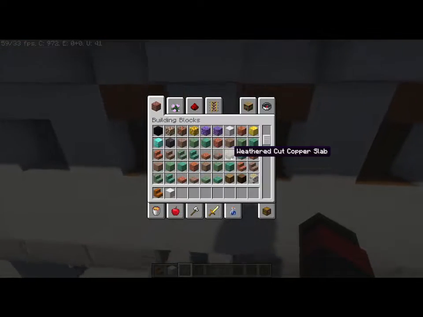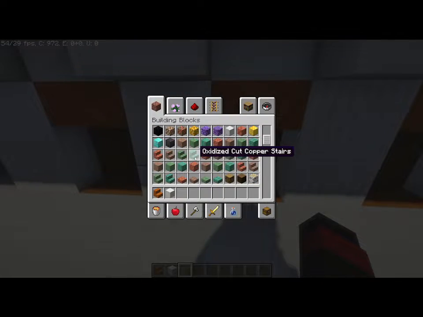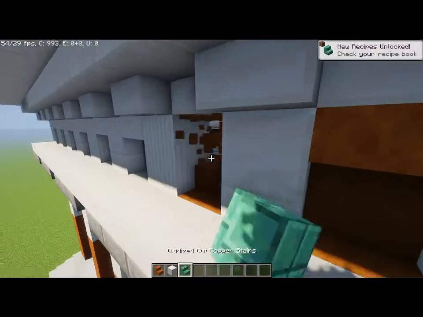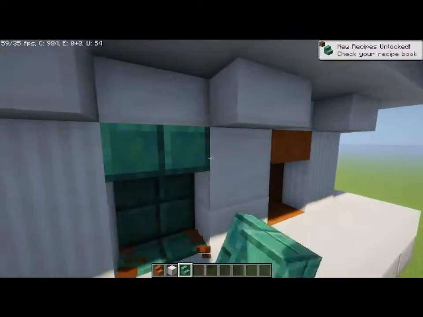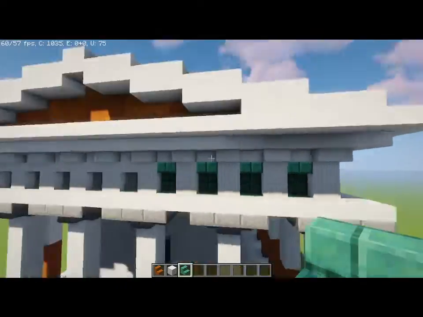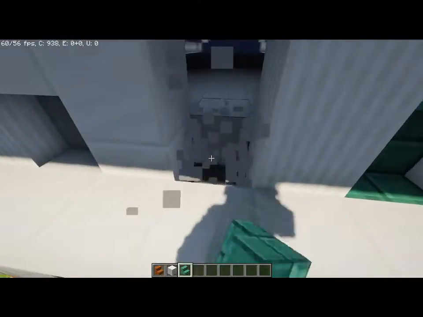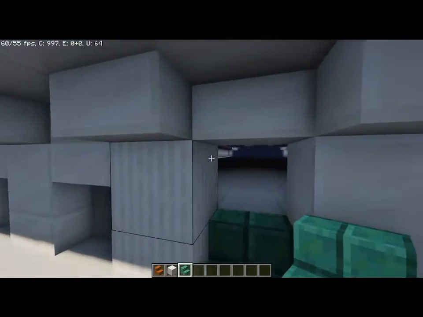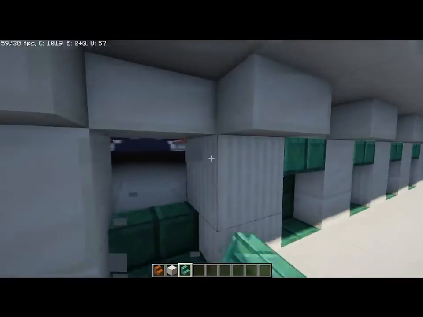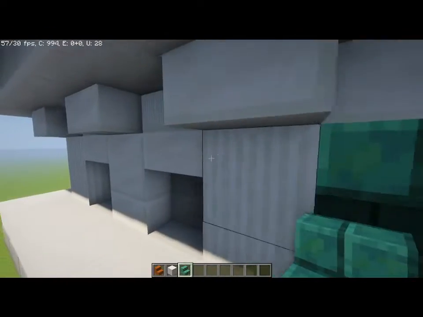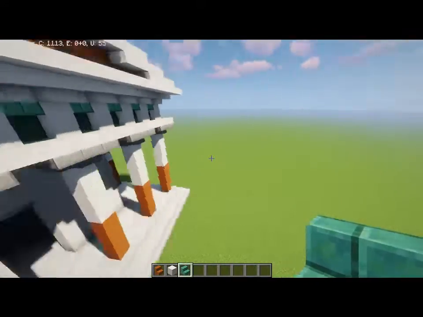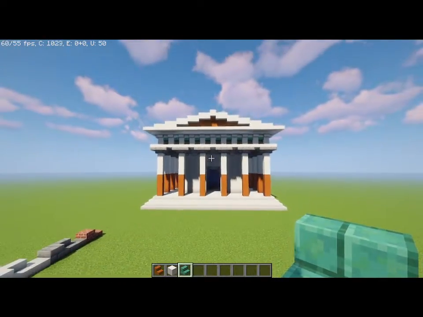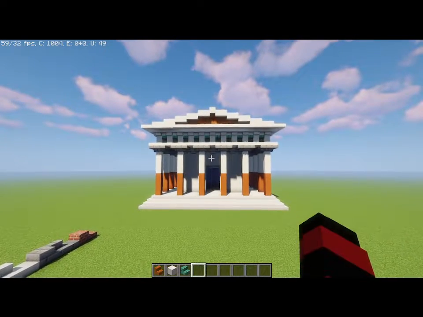However, in this instance, I am actually going to go ahead and use oxidized copper. As you can see, this gives it a little bit more of a pop of color instead of staying in the same color range for the whole build. I definitely do think this adds a nice pop of color. Just like so. It's already starting to look a lot more colorful, as you can see.